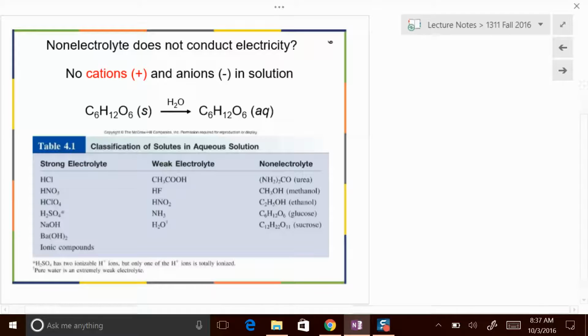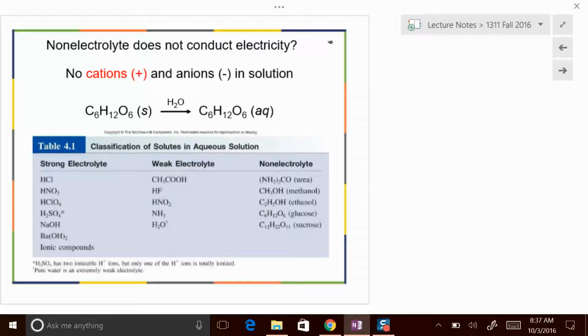Okay, so now, non-electrolytes are things that don't conduct electricity. Here are examples of strong electrolytes. Strong acids are strong electrolytes, like hydrochloric acid, nitric acid, perchloric acid. Sulfuric acid is a strong electrolyte for the first hydrogen. There are two hydrogens here. The first one comes off as a strong electrolyte. The second one comes off as a weak acid step, so as a weak electrolyte, because it dissociates only partially.